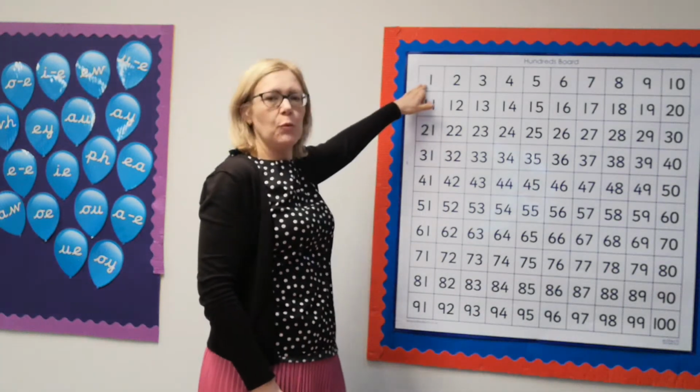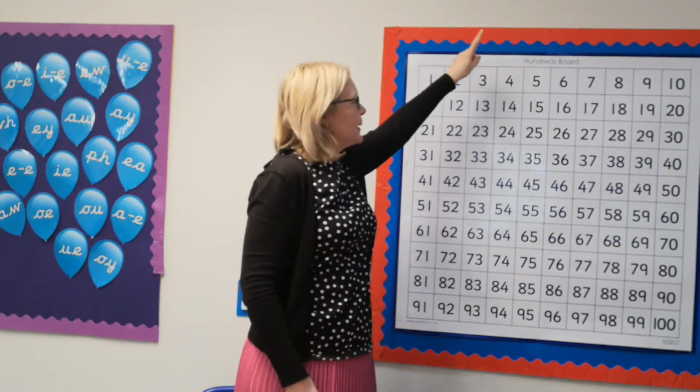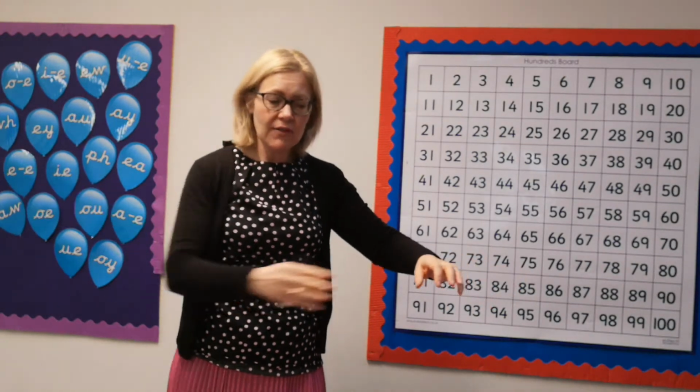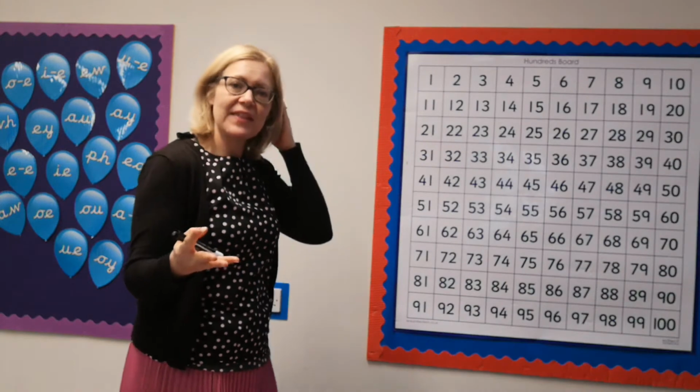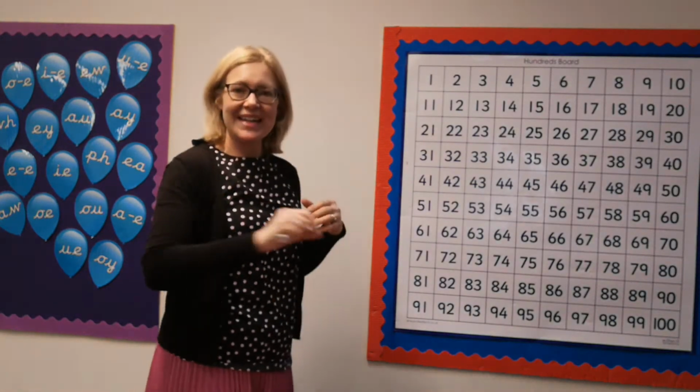So we're counting on. So we're not always starting from 1 to count. Sometimes I'll pick a number here and you'll count on from that. So we're getting used to counting on from all sorts of different numbers, not always from 1. This will help you with your adding, because sometimes we've got 7 and we're adding some more and we want to count on 8, 9, 10, rather than having to count all of that 7 first of all again when we know there's 7 there. So this will help you with your adding, which is fantastic because it's what we're doing this week.